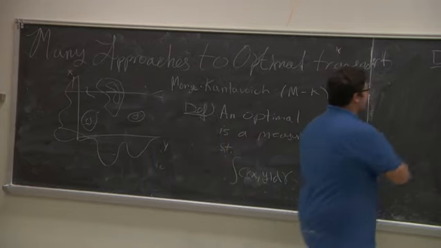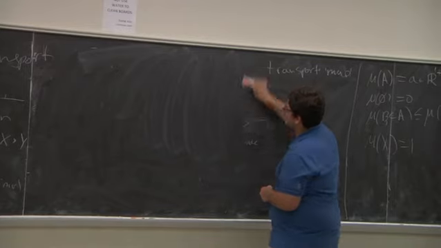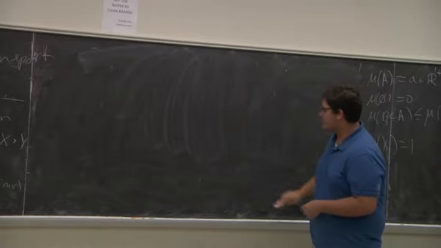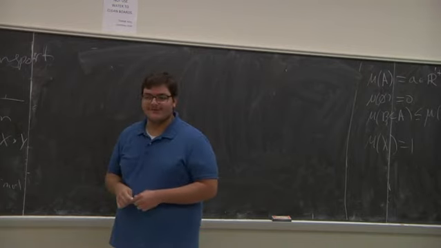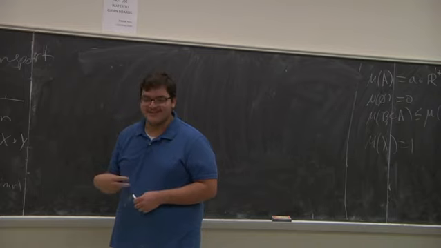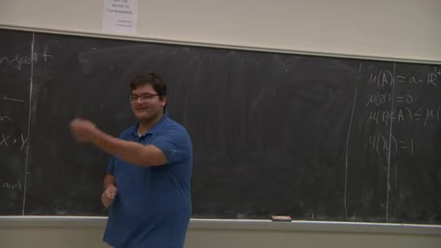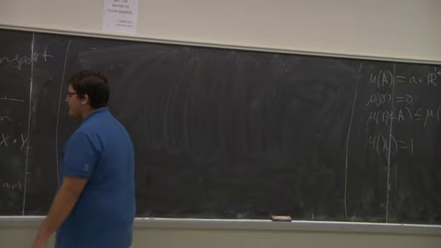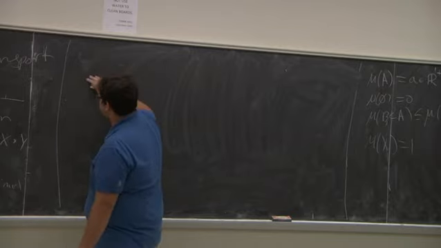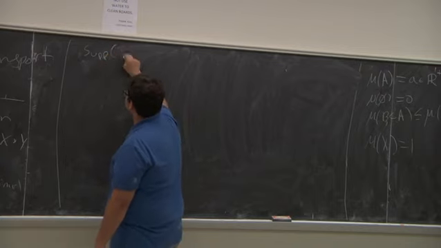The support of your cost function is the values on which your cost function is not zero. Your cost can actually be negative. For example, if someone is willing to pay you to transport something there, as opposed to you having to pay for the transport, then your cost function will be negative. But the idea is just that the places where your cost function is not zero.